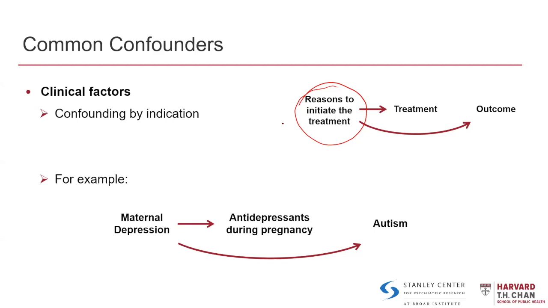We can, for example, look at the relationship between antidepressant use and autism. For example, it could be the intake of selective serotonin reuptake inhibitors, SSRIs, and their relationship with autism. Because maternal depression is a risk factor, or something that might be a reason for taking the SSRIs, and because maternal depression also might have an etiologic relationship with autism, this could introduce confounding, and we would call this confounding by indication.